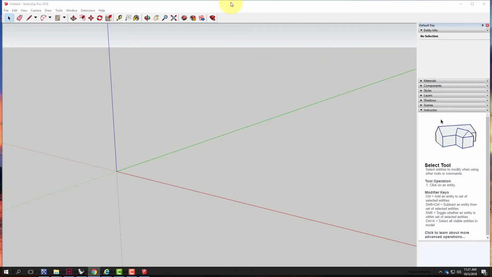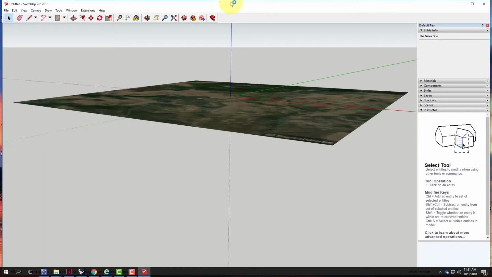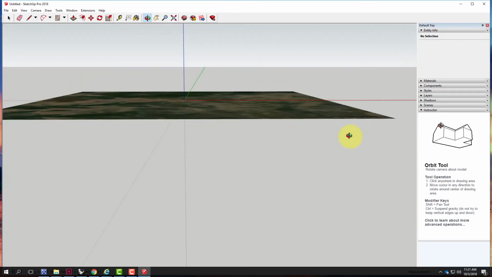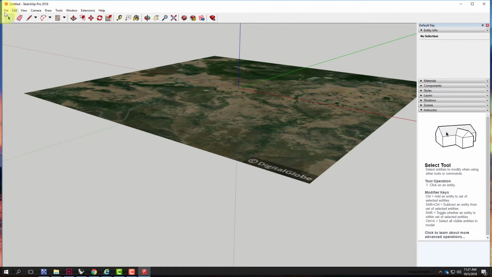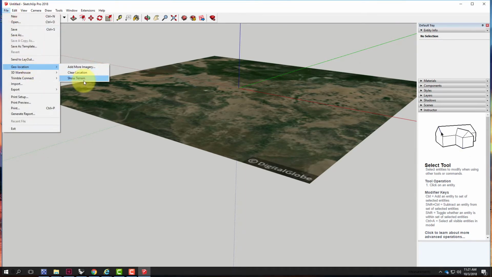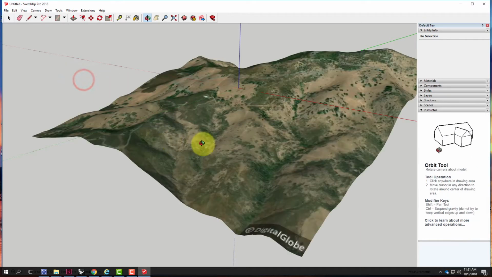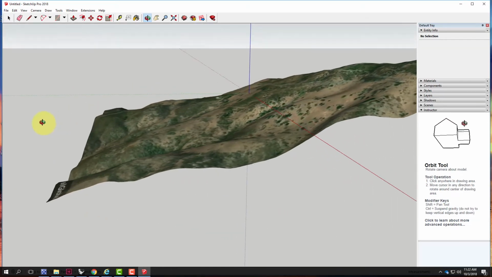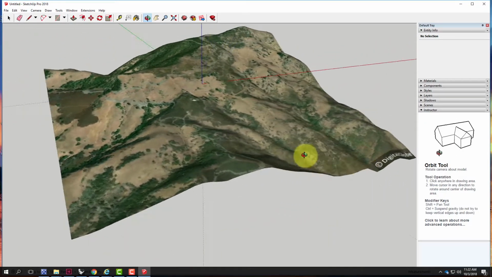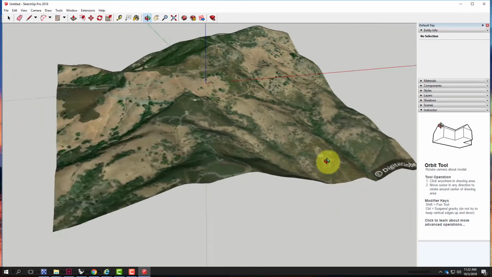And this loves to slow down SketchUp a little bit, so we're going to hang out and wait while it brings this information in. It's interesting. I feel like it got slower in 2018 from 2017, so go figure. Once I've brought it in, it looks like a flat file here. However, it does contain actual topo information. If you go to File and then Geolocation and say Show Terrain, it will show you the terrain itself. So there's the terrain. Perfect.